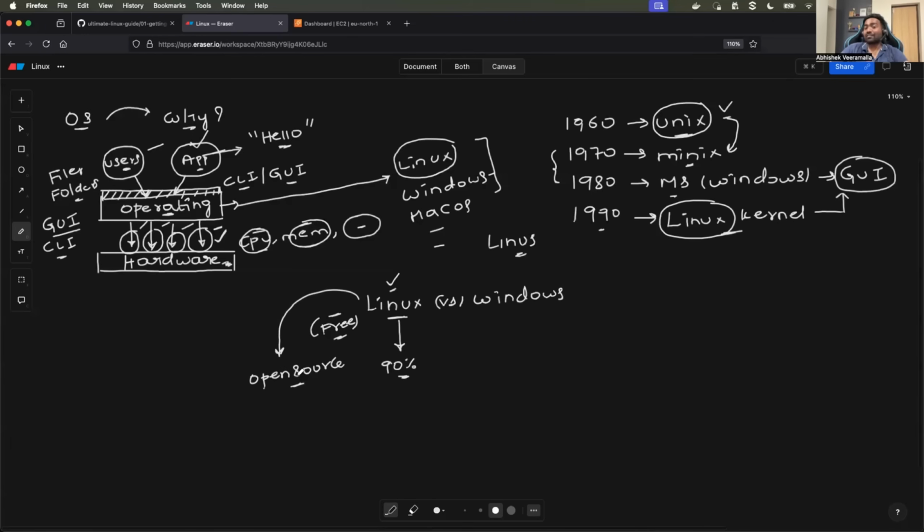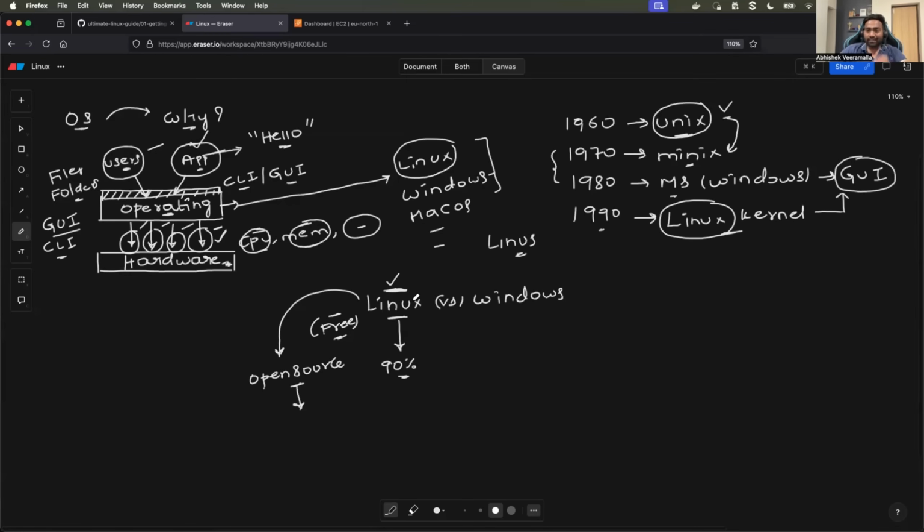Because Linux is open source, it's not backed by a single company, but by a community of developers. These developers are huge in number, and through their active contributions, they ensure Linux is always secure.